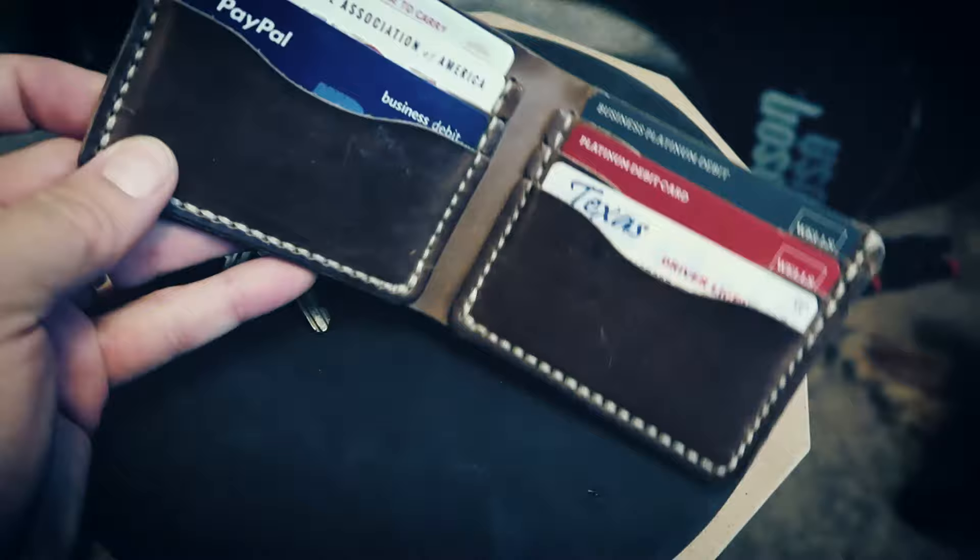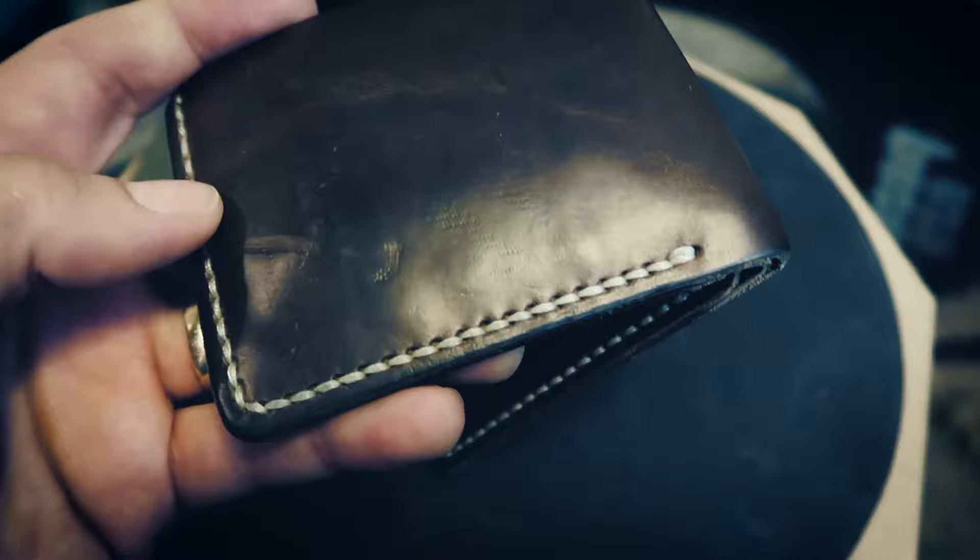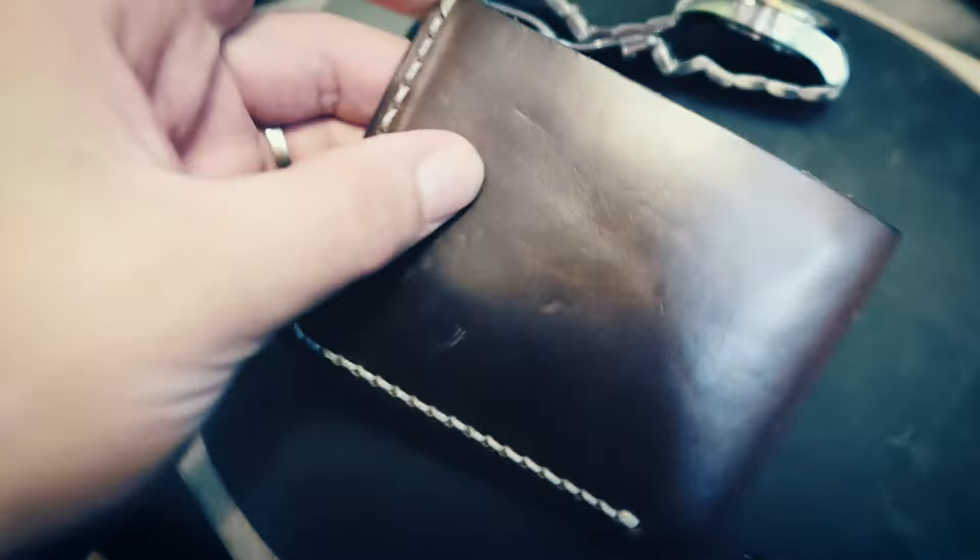It has a lifetime warranty, but really it's the kind of wallet where if it breaks you can go to the leather store and buy the sinew or whatever and put it back together yourself. You can see it's already broken in around the things I carry - the stitching is excellent. A wallet like this is gonna get imprinted by the things you sit on.